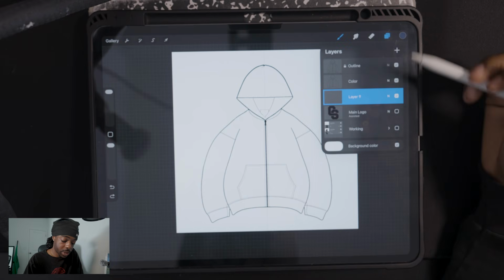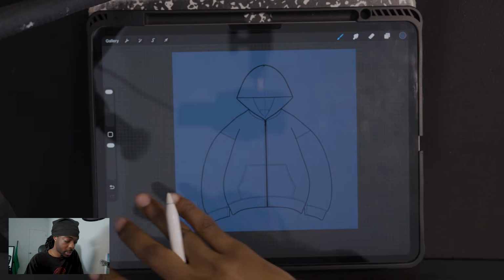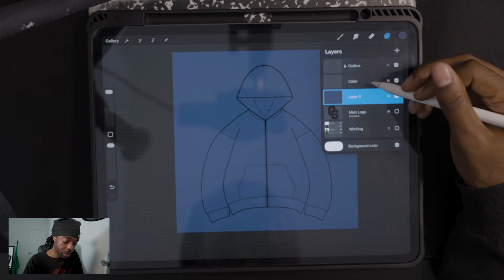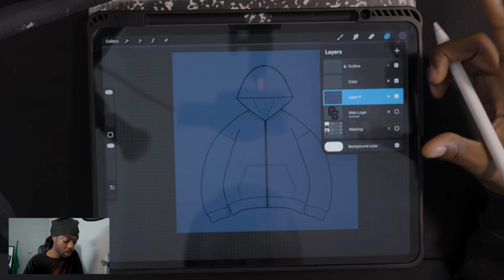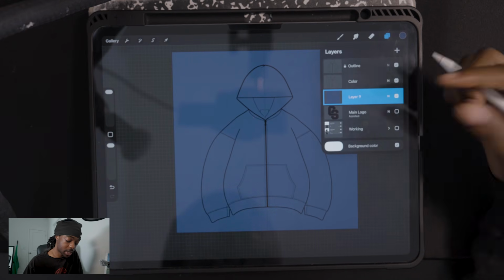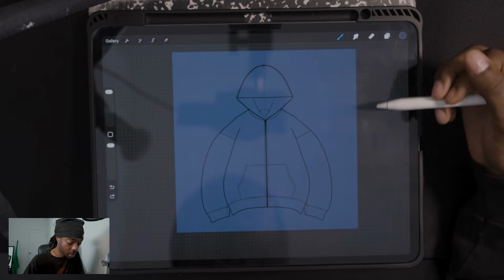And on this layer here that we just created, we're just going to drag and drop our color right onto the canvas. And it should fill our entire canvas like that. And then from here, we have our color layer. And now we have this layer that we just added the color to. And we want to get these layers together. So that's just going to be a pinch together that will merge the 2 layers as one. And it should look something like that.